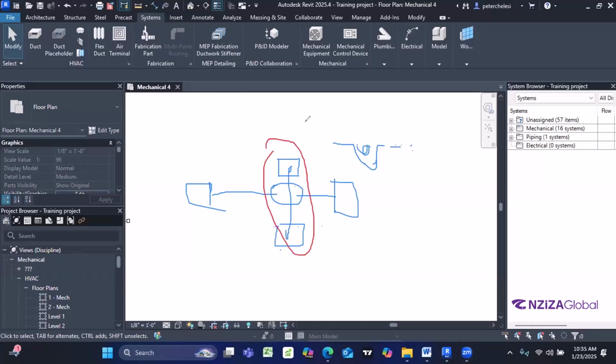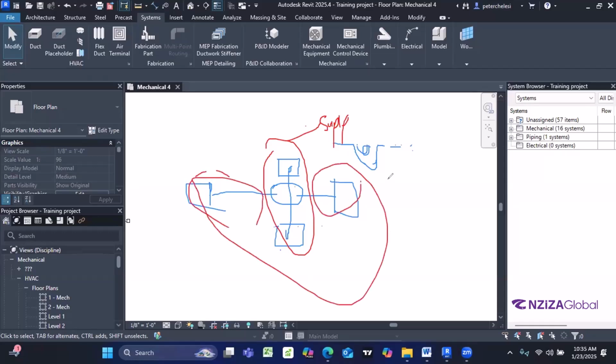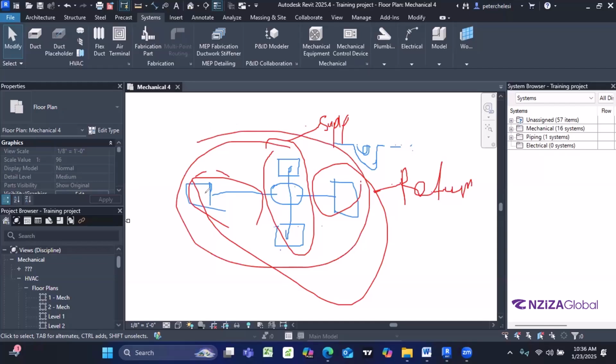These two, you can select the supply system. And these two, make them the return system. Make sure all the ducts you draw use the same elevation.